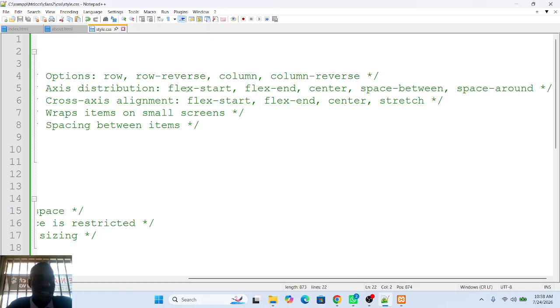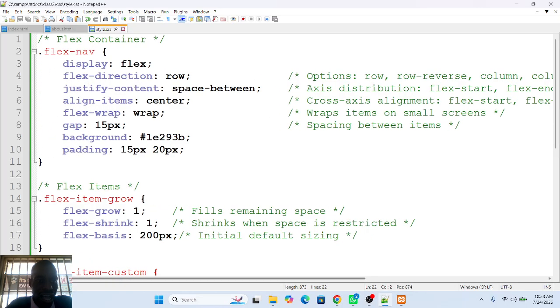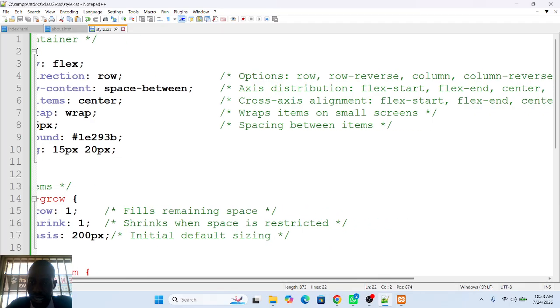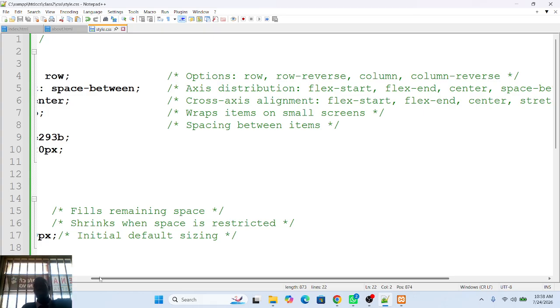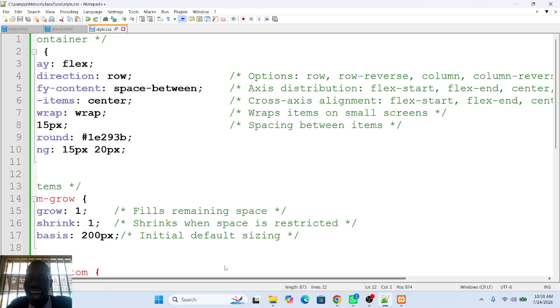So if you say flex-start, you will have to pass a measurement also to tell it how it's going to do. But basically, it is concerned about how to arrange the contents on the flex. Then align-items: center. So you use this to align items. Cross axis alignment is talking about the x and y axis. And you also have the same features, like flex-start, flex-end, center, and then stretch.